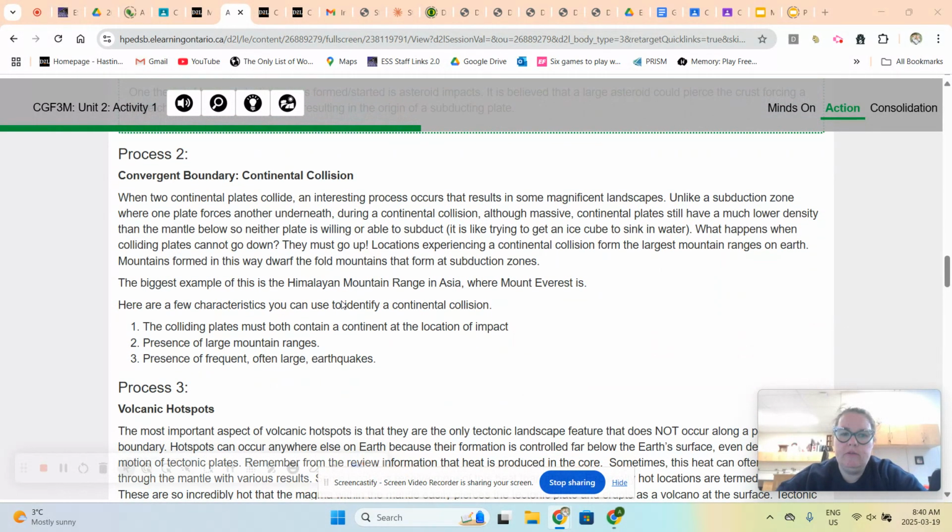Then we have convergent boundaries, continental collision. So this is where it's very rare. There's only one place in the world where this happens, that there are two continental plates that are moving towards each other and constantly crashing because they're both continental plates. They both have enough mass that neither one will give, so they go up. And this creates the highest mountain ranges known to man, which is the Himalayas, which, of course, Mount Everest is the tallest mountain in the world and is tall because of the fact that it is a fold mountain from two continental plates.